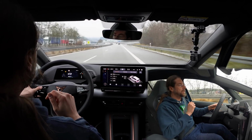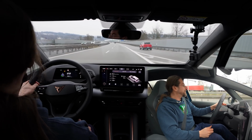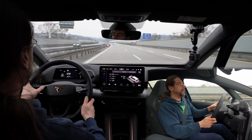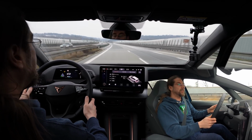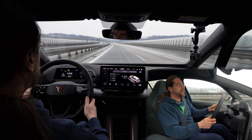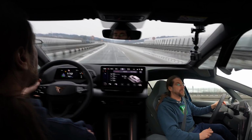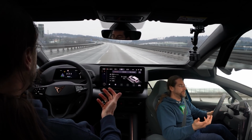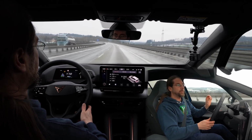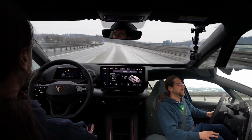And for the cruise control, you set it, of course, here. And then if you want just 1 kilometer an hour, more or less, you have to press set or resume. With set, it goes 1 down, and with resume, it goes 1 up. If you want 10 kilometers an hour, you have to slide here. And again, you have to press and slide. Just sliding doesn't do anything. You get used to it, it's fine. I prefer it to the Enyaq where you have it on the side. Even though in the Enyaq the 10 kilometers an hour up and down on the cruise control is very nice. You can do it very fast. I like that.